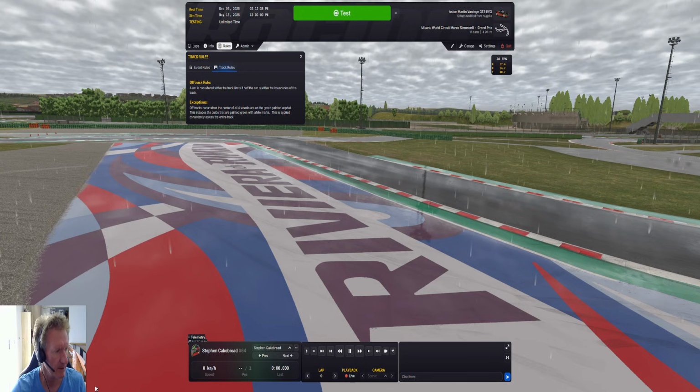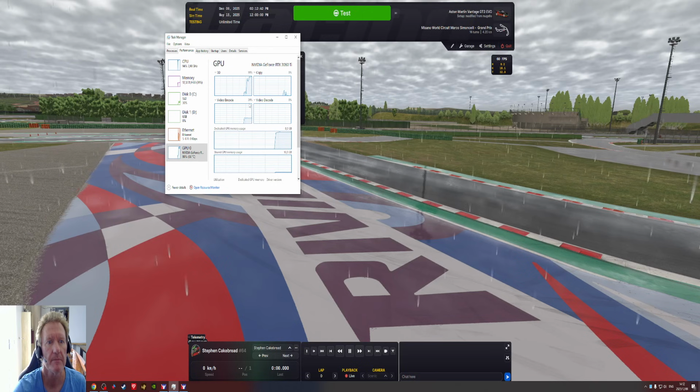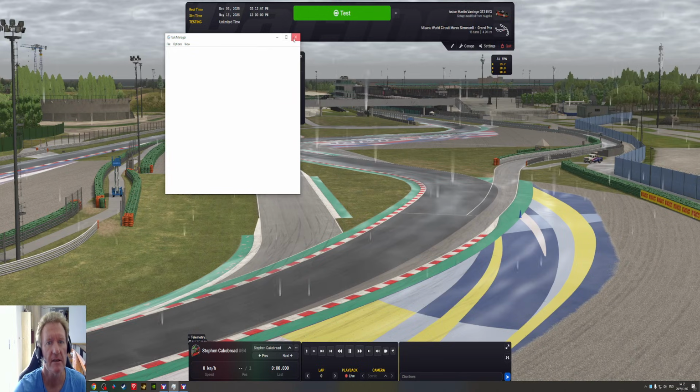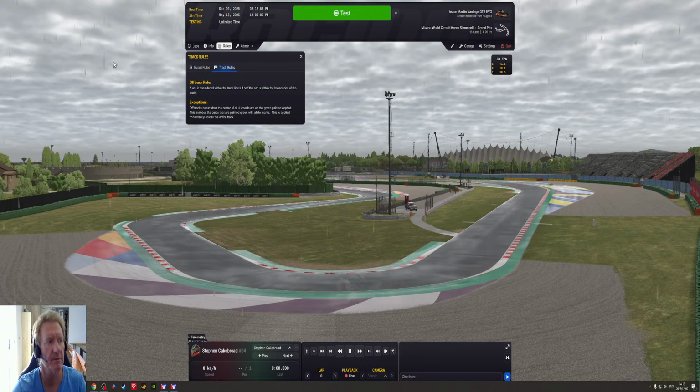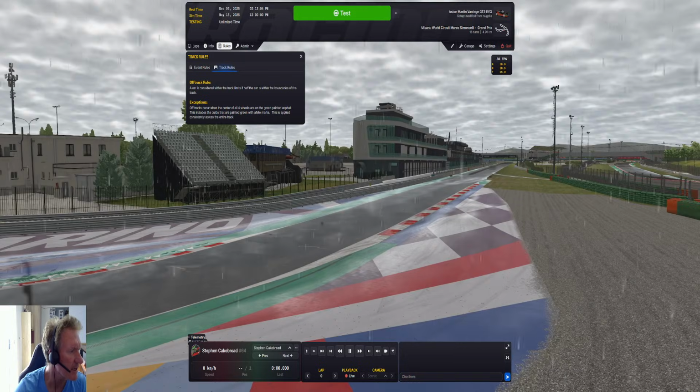Oh, that's not what we want. Where is it? Here. The GPU. Oh, it's still there. But it's a bit weird, because just now. Okay, hold on a sec. Let me just do game capture. I don't have game capture here. Oh, I actually don't have iRacing. Oh, that's why. Anyway. You're on a dry tire.